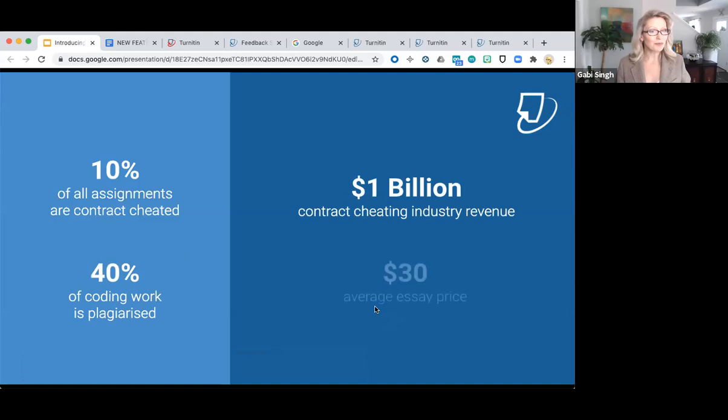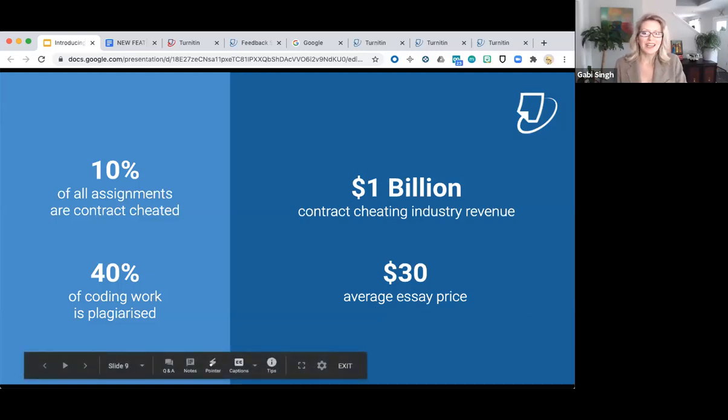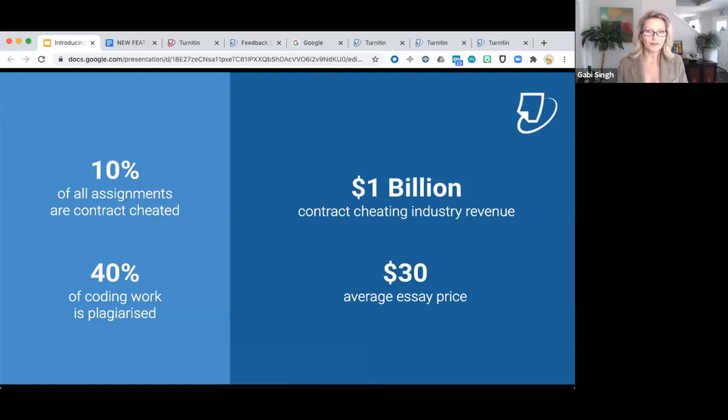The average price, if you wanted to get your homework done by a contract cheating website, is about $30. Now, the good news about this terrifying collection of numbers you see on the screen is that you're protected from all of this with your use of Turnitin and our new service.